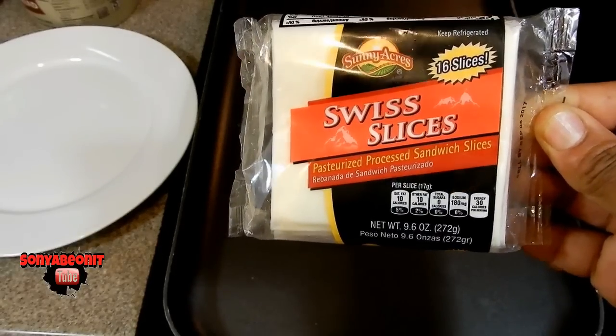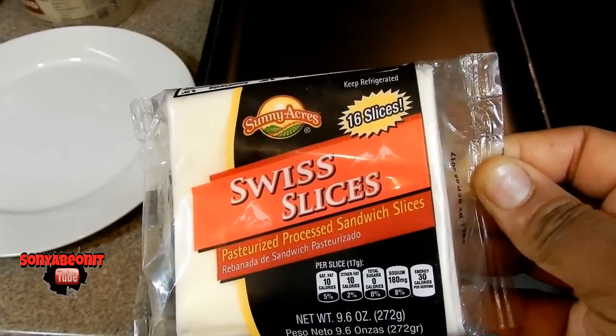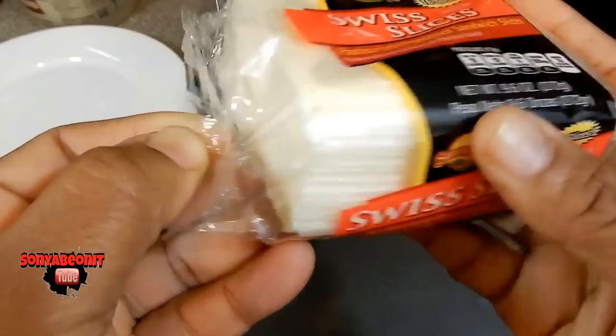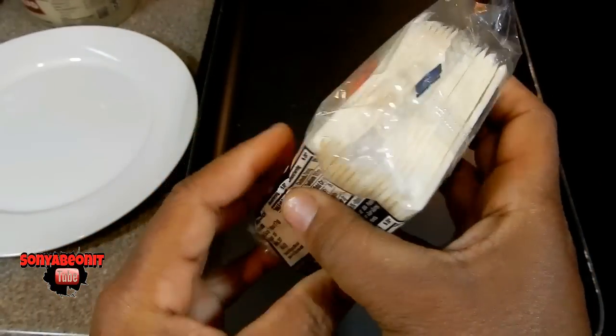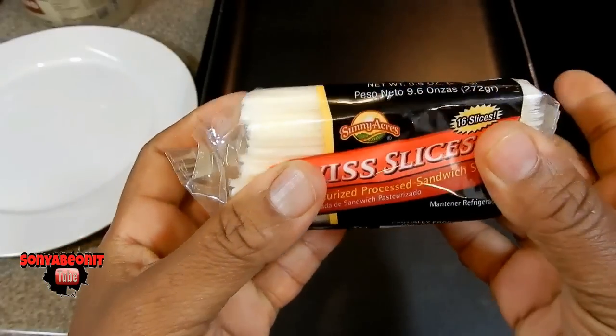Right here, I have the Swiss sliced cheese, and it comes 16 pieces per package. This is the pasteurized processed sandwich slices. And this is how it's looking. I have not opened it because I wanted to open it on camera so you won't think I'm not using the cheese.